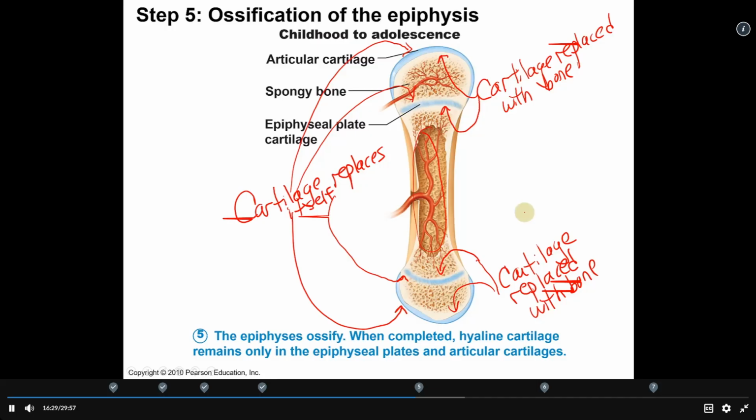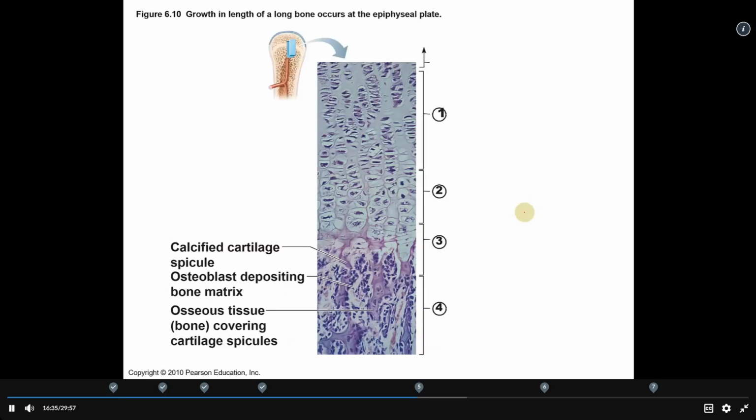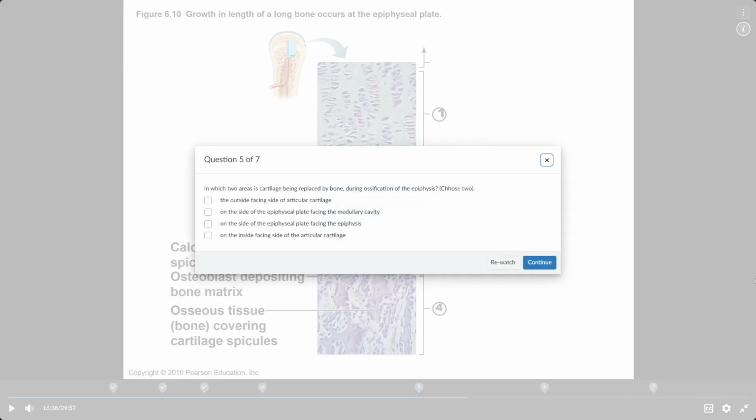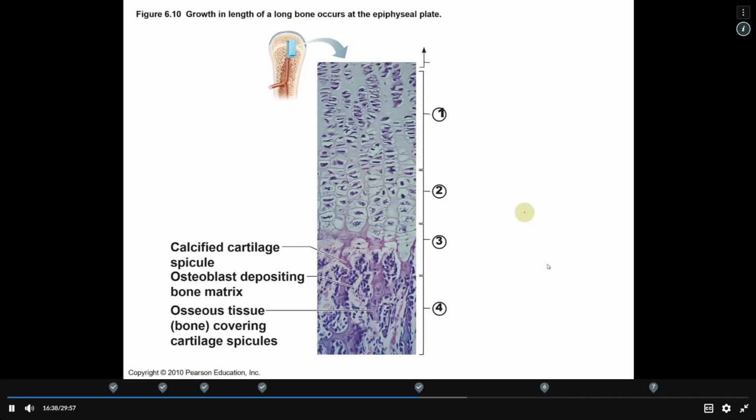So I'm going to jump ahead just for a minute to show you real photomicrographs of what's happening at the end of the bone. And there is a handout in the Chapter 6 module for you to go over, and I really recommend it. It's a good way to study this process, because this can be a little confusing. So let's take a look here. We're going to take a chunk right here at the top of the epiphyseal plate, and this is in an actively growing bone, and here we're looking at it under the microscope.